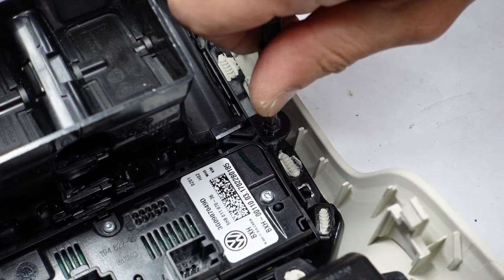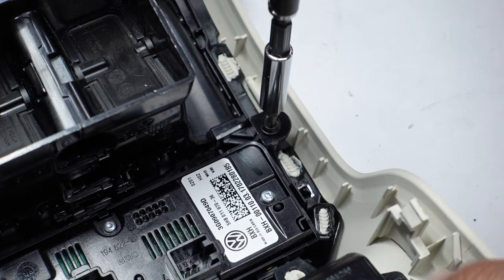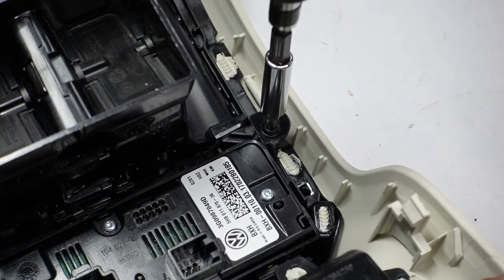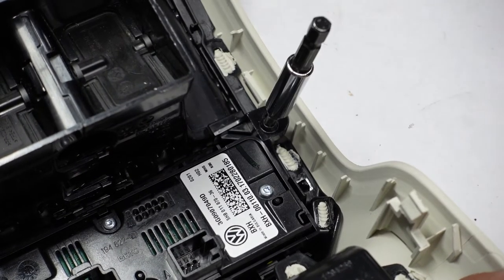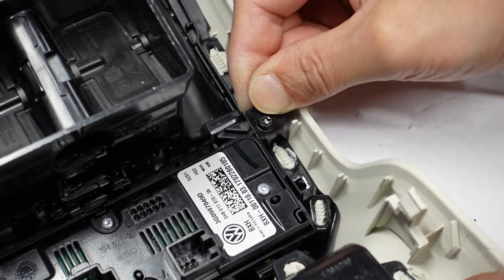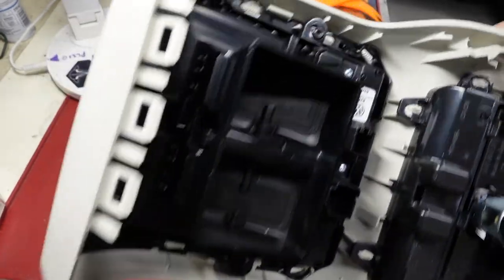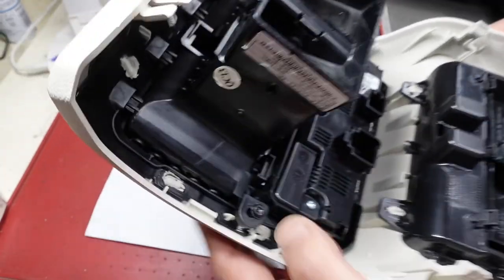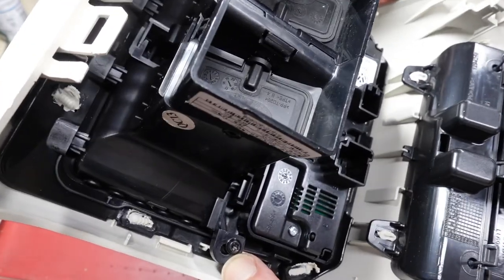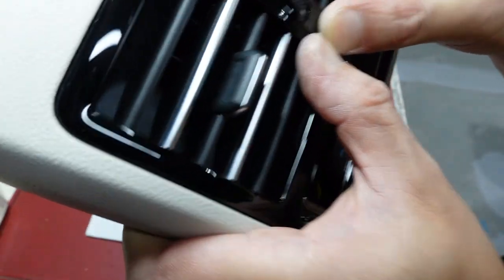I'm going to unwind first until I hear the first thread, and then - yep, seems to be taking it. It's all the way down now - I'm not going to cinch it up too tight. That's not going anywhere. Just do that to the other side. The T20 torx screws went in okay - there's a little bit of resistance but once it finds the thread it kind of pulls its way in. There's no flex now because it's actually singed up against the spacer, so this thing shouldn't push out now.